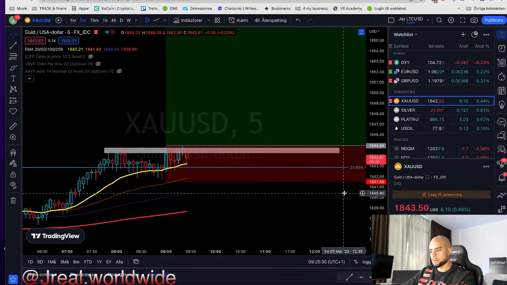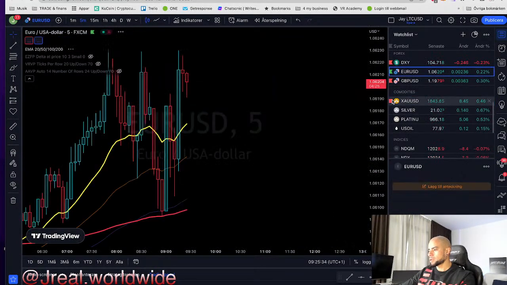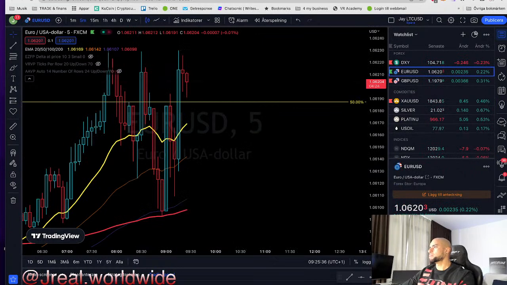Oh man, this trade looks good. While we're waiting for that one, I'm gonna keep my eyes on it. We look at other pairs in the meantime, so we don't waste time for nothing.